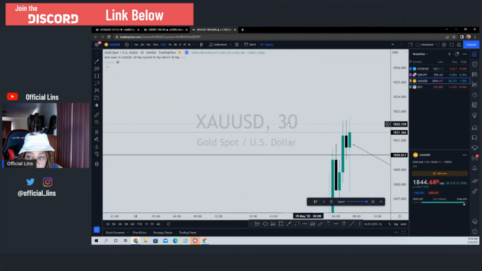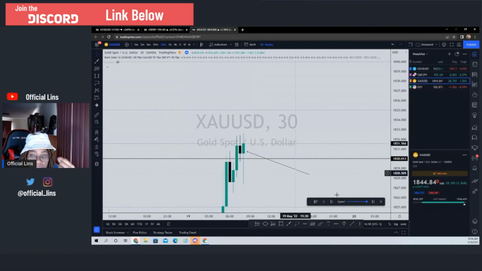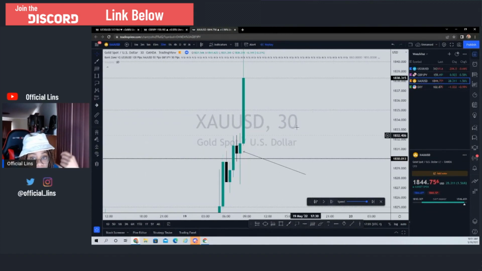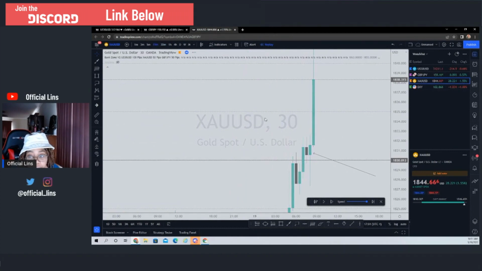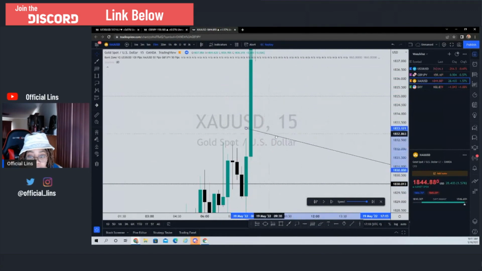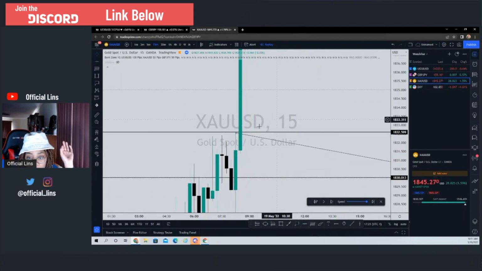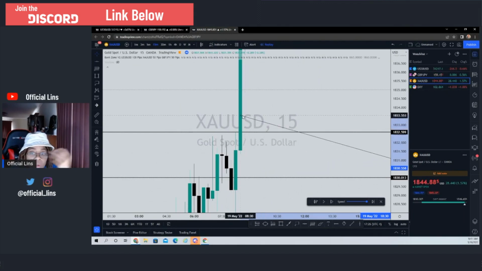We closed bullish. Now you may be wondering, Lens, if you expect the price to go bullish, why didn't you take an entry on that news candle? Bang, here's the news candle. This is what happened. I'm going to show you on the 15-minute, actually. So I had planned to take a buy on this news candle, but this candle, I kid you not, the last 3 seconds of it was up here. Okay. And then immediately when it closed, it shot down and it closed right here. And then this candle, literally when it opened up, it was already like right here. So it was very quick. It was so quick. It was like you had like no chance to get in, you know.